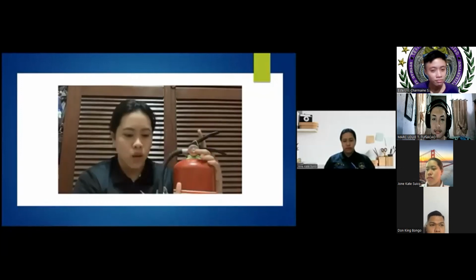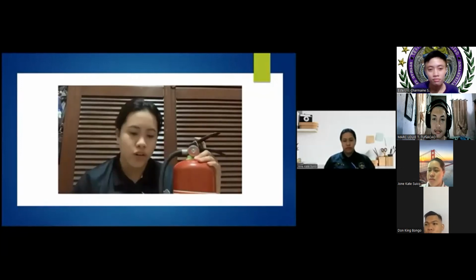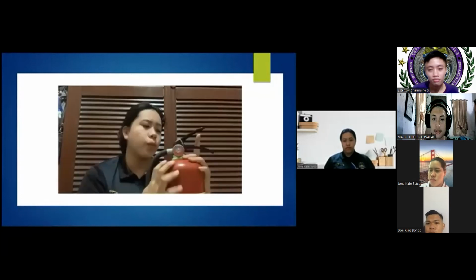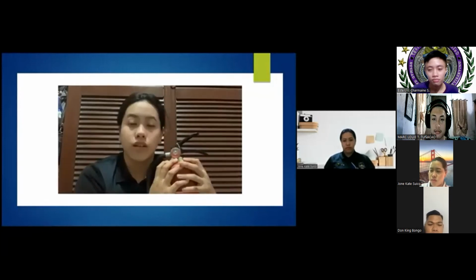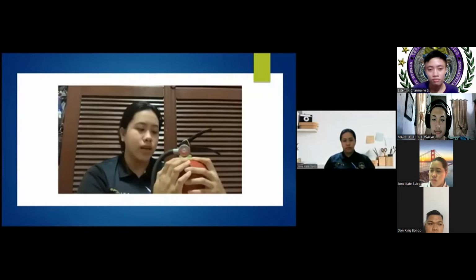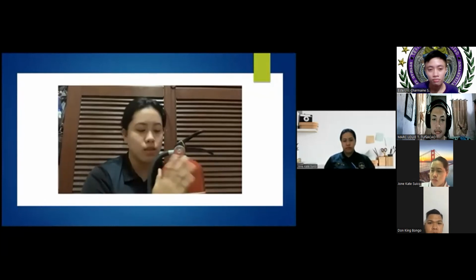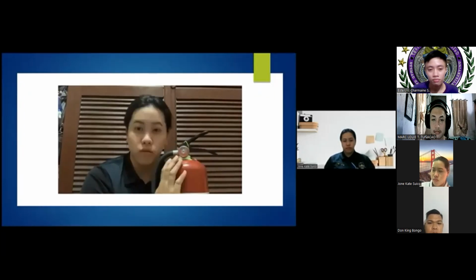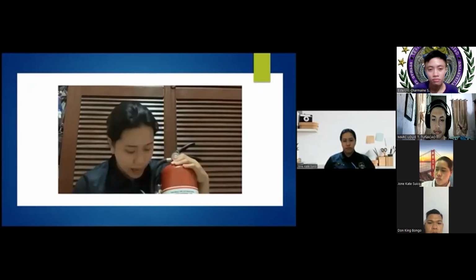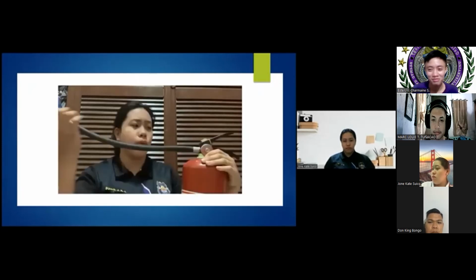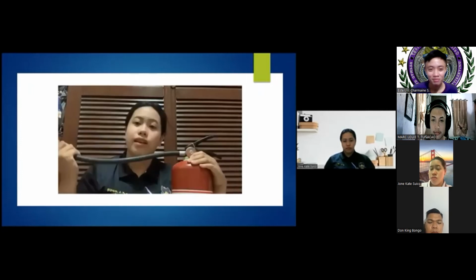Next, we're going to check the horns for cracks, dirt, or grease accumulations. I already pre-checked this one a while ago since I was cleaning it up, since it was full of dirt, full of dust on the outside. And as I was checking, very good.